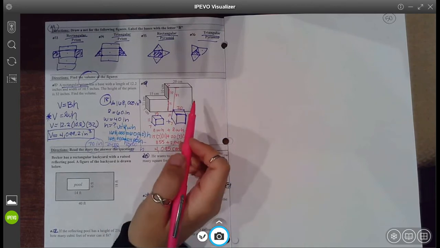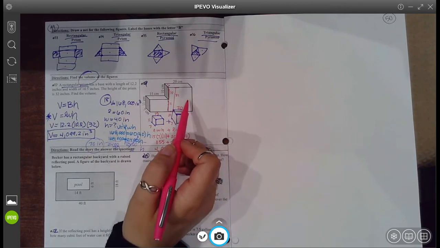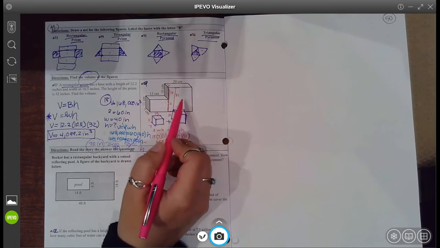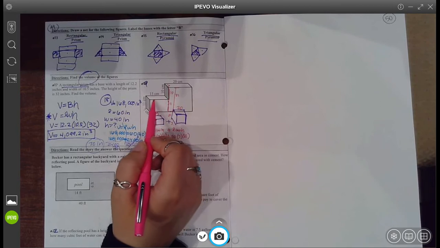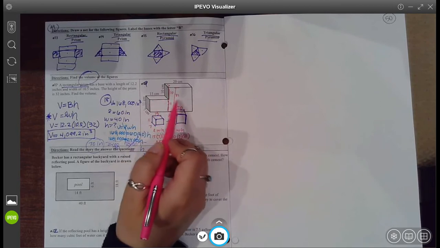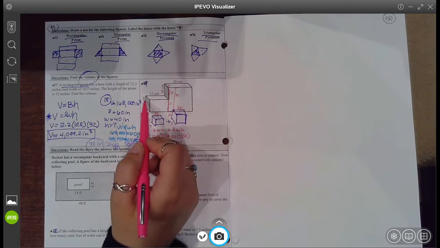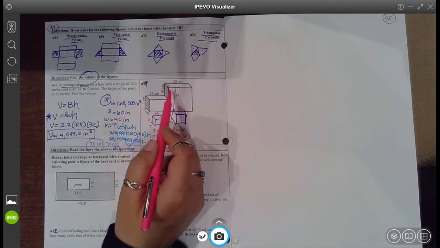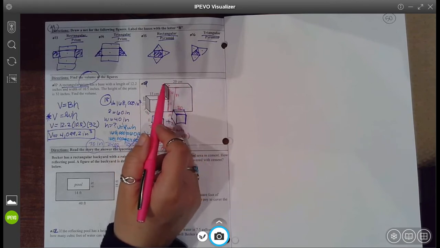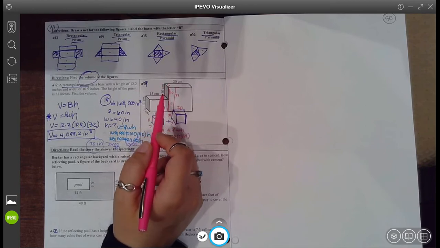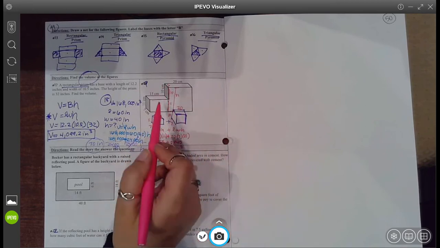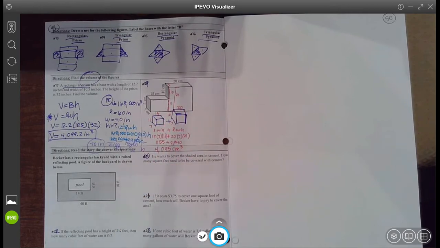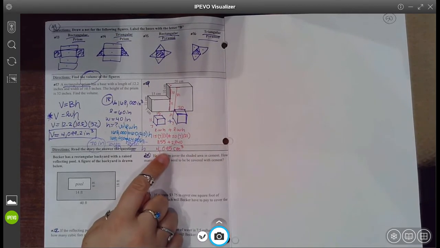It's just, I think the hard part would have been for this guy to find the length then. So it would have been 20 plus that 15, so 35 for that length. But the height would have been 11 and the width would have been 7. And then for up here, it would have been 20 by 7 by 10. Okay, so if you had done it the other way of cutting it horizontally instead of vertically, those would have been your measurements. And you still would have gotten the same volume.